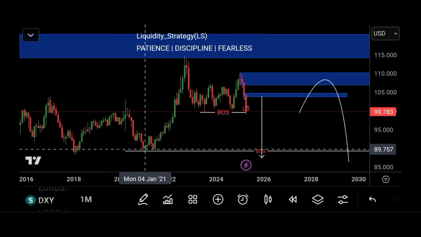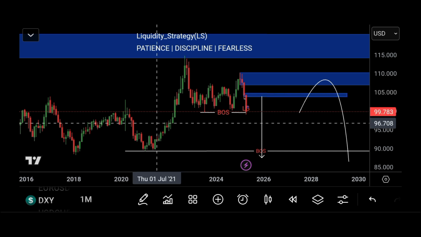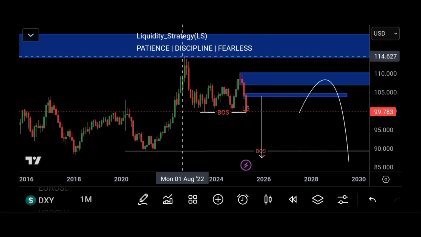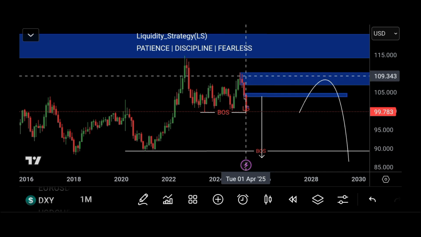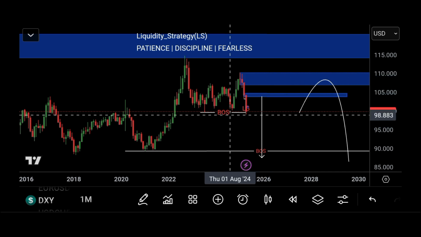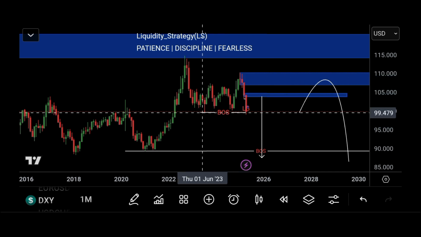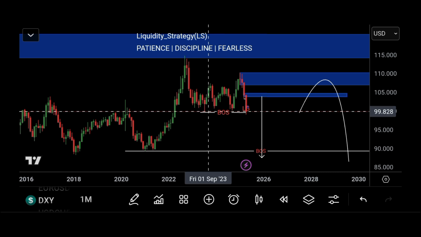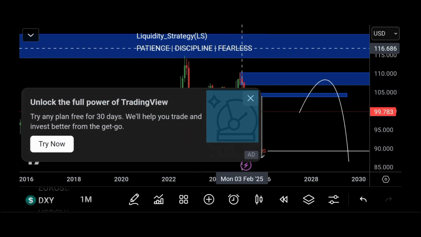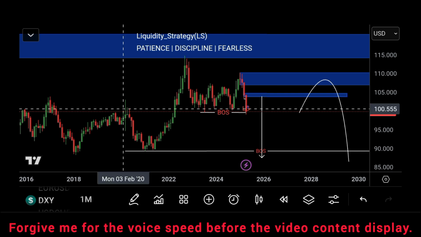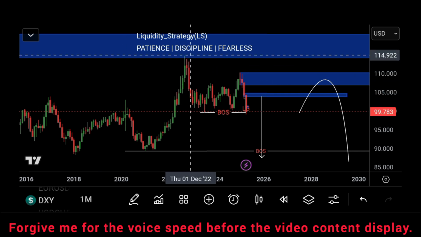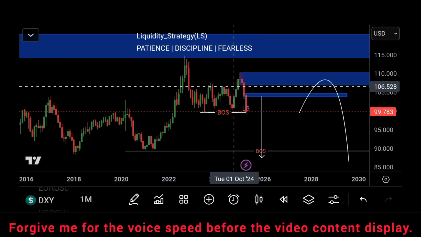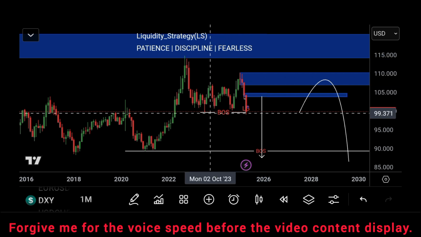remember, we are still waiting for this area to be taken out. But on monthly time frame, we have a higher low here, we have a higher high, right? Then we have a higher low, then we have a lower high. And this lower high made a low, like it took out this recent higher low. And this higher low was supposed to give us a higher high, but unfortunately, it couldn't give us a higher high. Rather, it traded down to break this area, which means you have a shift in the market structure. That's SMS, shift in the market structure.